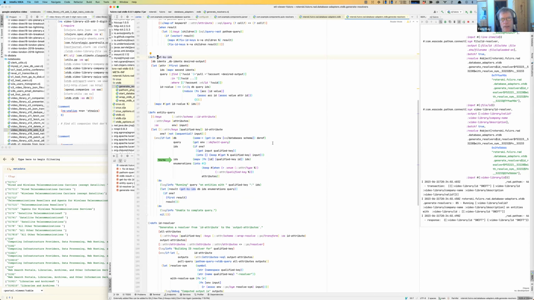So will that work if XTDB ID is a vector of these two things? It's not, because yours isn't called that. It's called company. It's not called video library ID. Stuff's just not going to match up. But this is how you could figure out if his code's going to work for you. And if it doesn't, you're just going to have to manually write it.